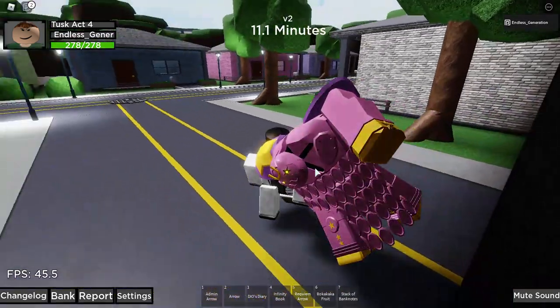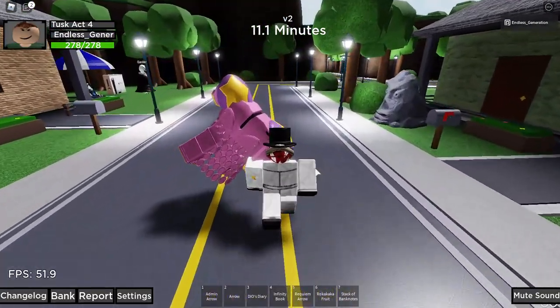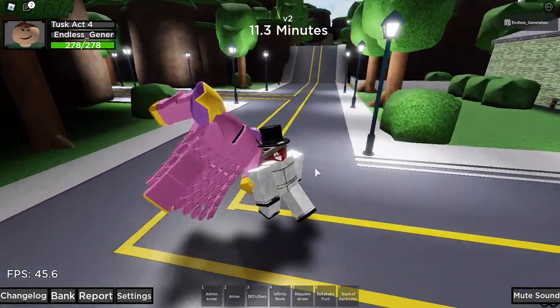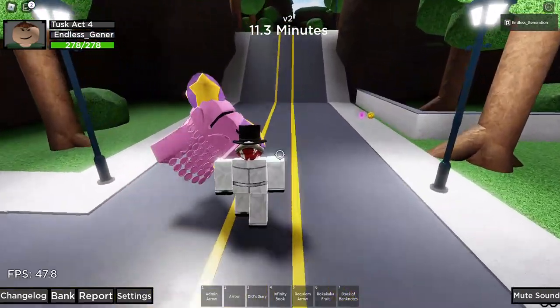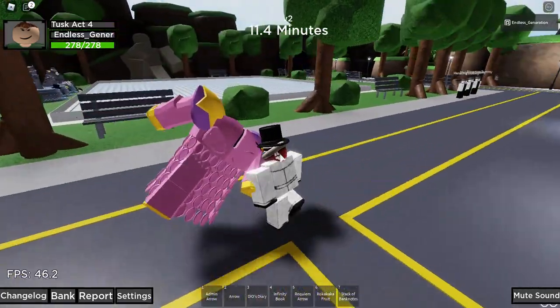Once you get the spin, you can use steel balls, which I think is a nice touch, and a really cool ability. But it really shines when you use the Holy Corpse, which gives you Tusk Act 4. You don't need to go through Tusk Act 1 to 4. It just starts off at Act 4.